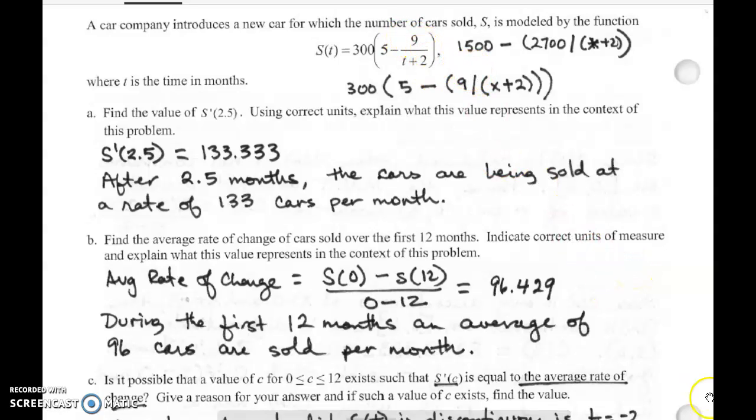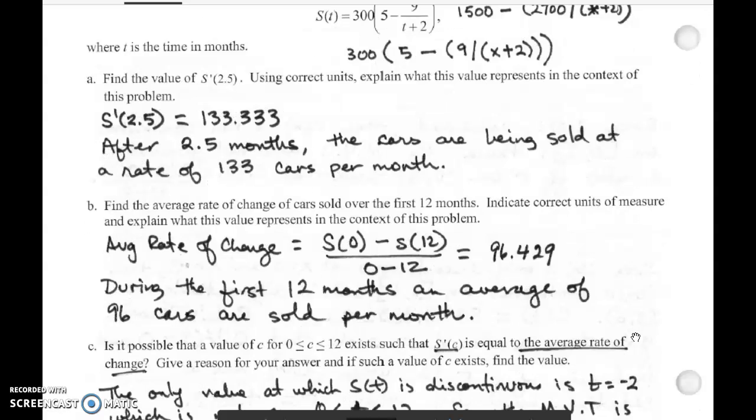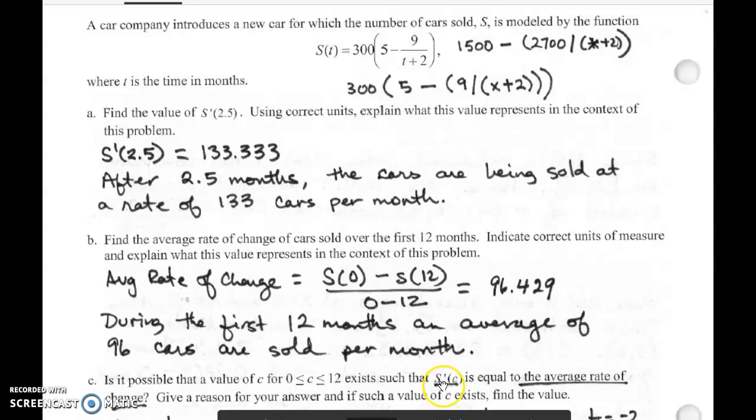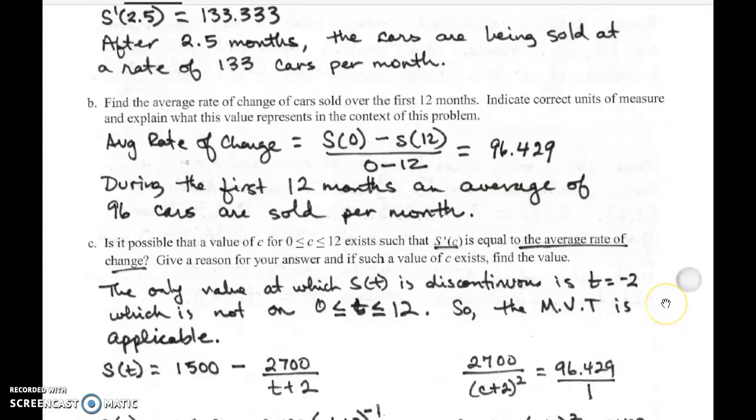So as you look at part C and start to answer this, think about S prime, that's your slope. Think about the mean value theorem there. So the average rate of change. Well, if you look back at your equation and how I mentioned that the only thing that t cannot equal is -2, so does it satisfy being continuous, being differentiable, being able to do the mean value theorem? And as I scroll down, the mean value theorem applies.